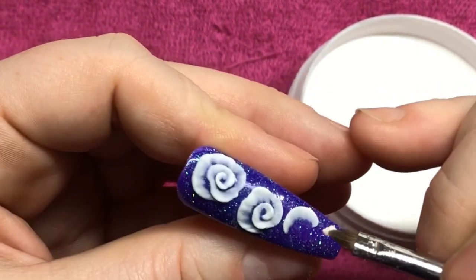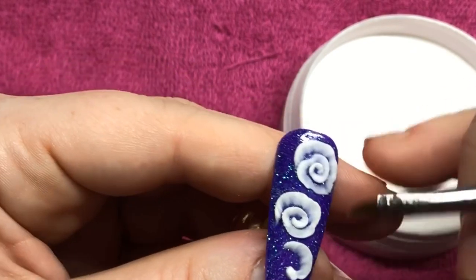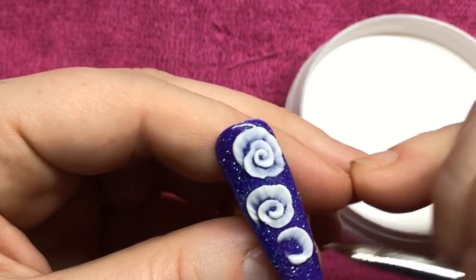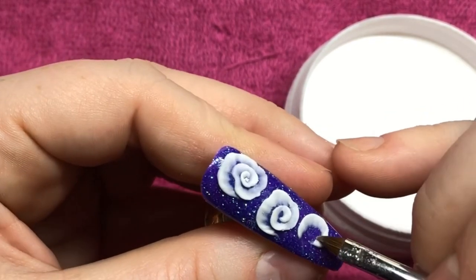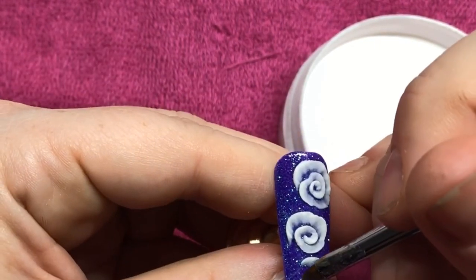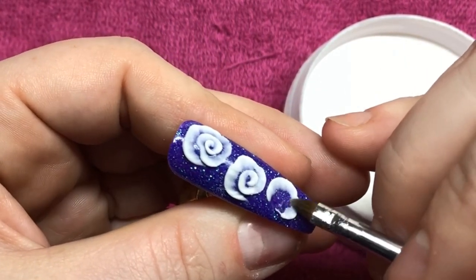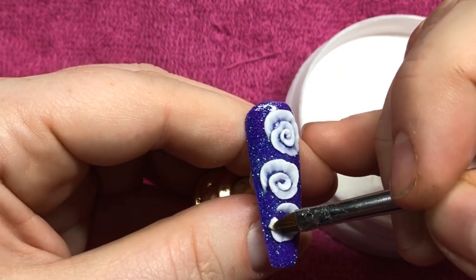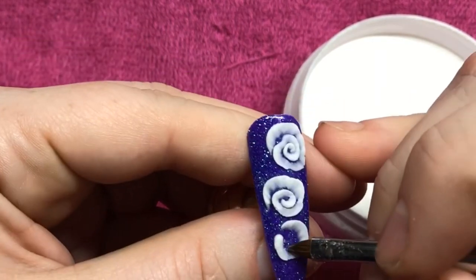And then working your way round. And then bring it inside the other petal. So again, I'll just let you watch this, guys.